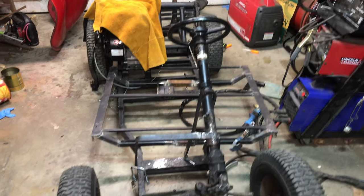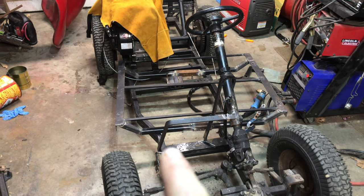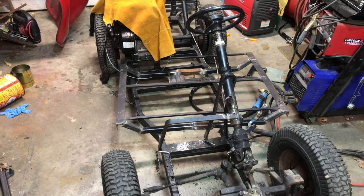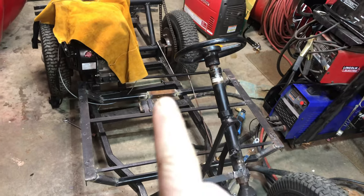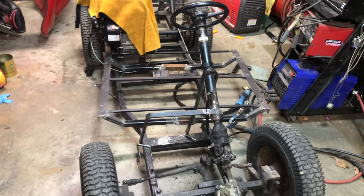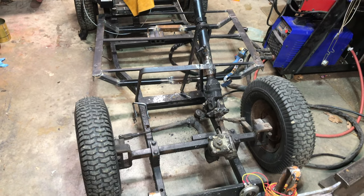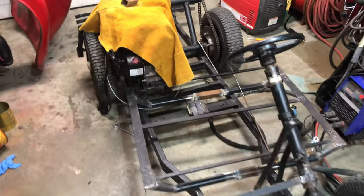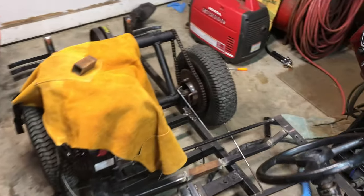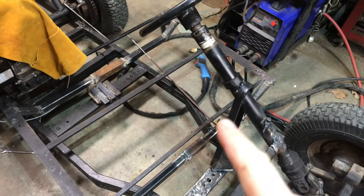Put the brake on and then figure out a gas or accelerator cable. When I welded the pieces and put the angle pieces on, I just cut the center piece that dad had used prior — it wasn't quite long enough, so I had to sleeve over in a couple of places. That's not my typical approach, I don't like working like that, but I didn't want to go buy new metal because I'm cheap. Let me get that brake kind of hooked up and get the pedal welded onto something up here. I have to make whatever I come up with come apart, because if we ever have to take the floor off, the floor just bolts with these U-bolts here.